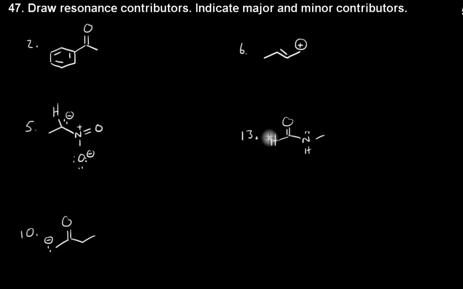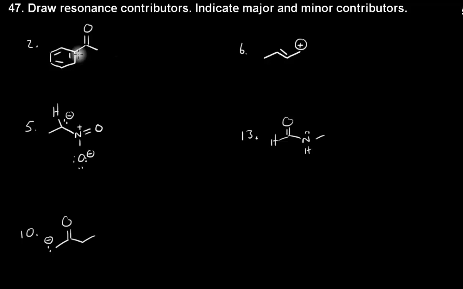So I'm going to go relatively quickly about how I move electrons around, just assuming that everybody's on board with that idea. And then after that, we'll talk about how you figure out major and minor. Okay, so question 47. Let's go through the most obvious resonance contributors for this guy.